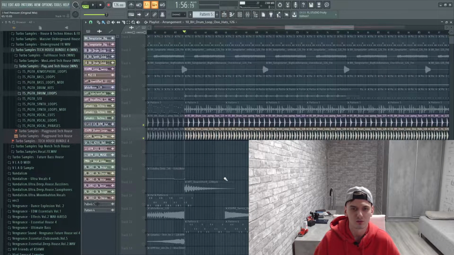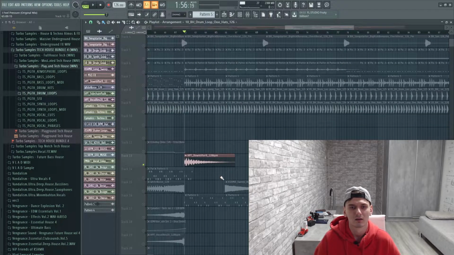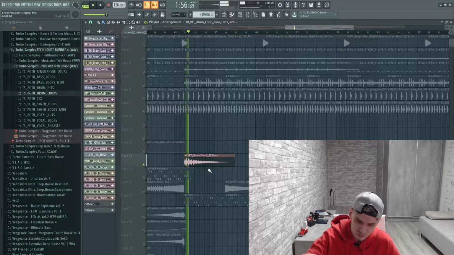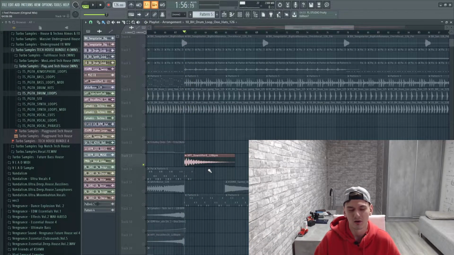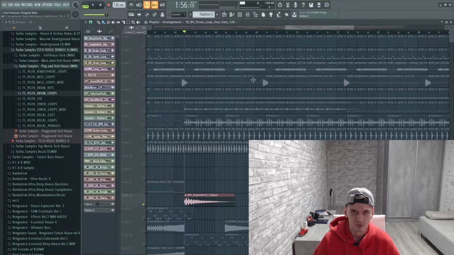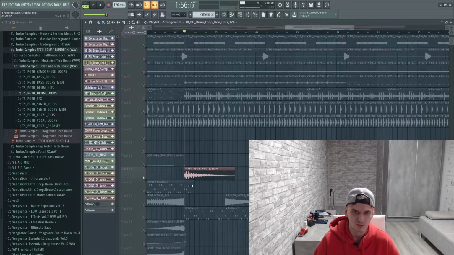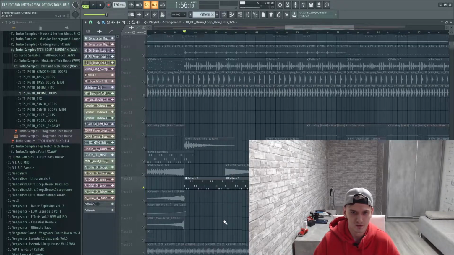I use only EQ on my hi-hat. Then I add downlifter, really huge downlifter. Don't forget about sidechain when you use white noise or some downlifter, because as in the drop we have kick drum, and kick drum is the main element.